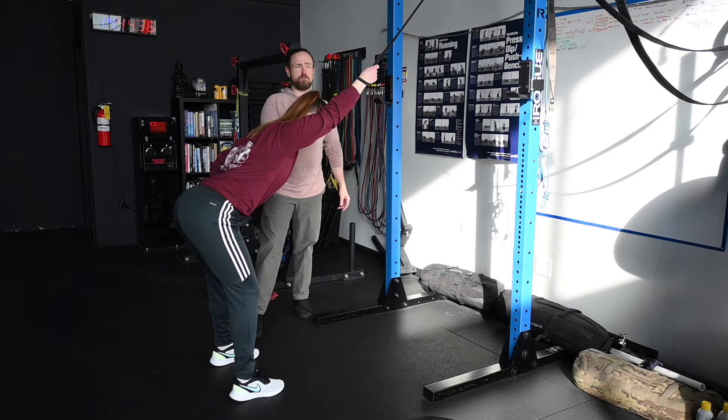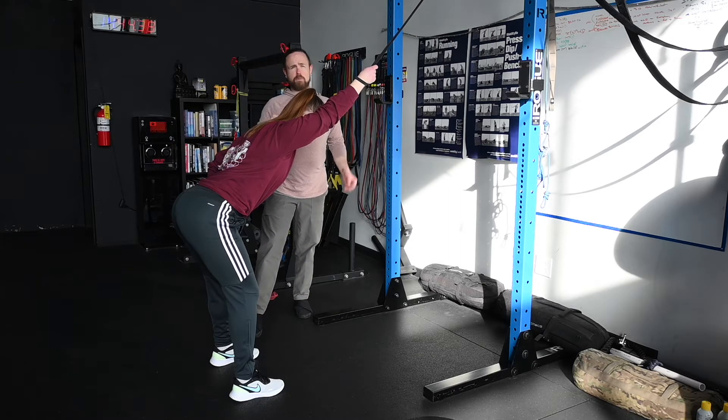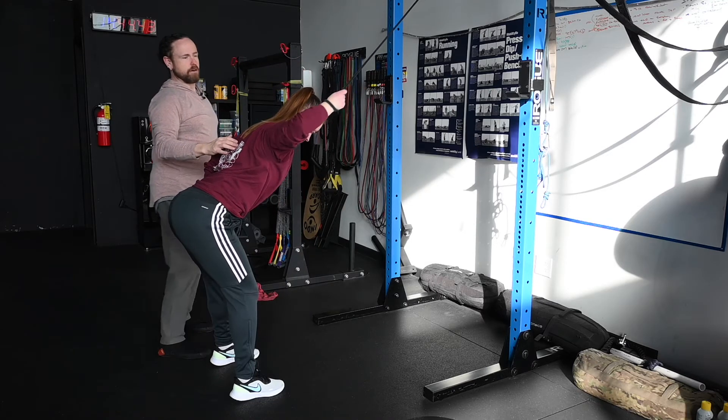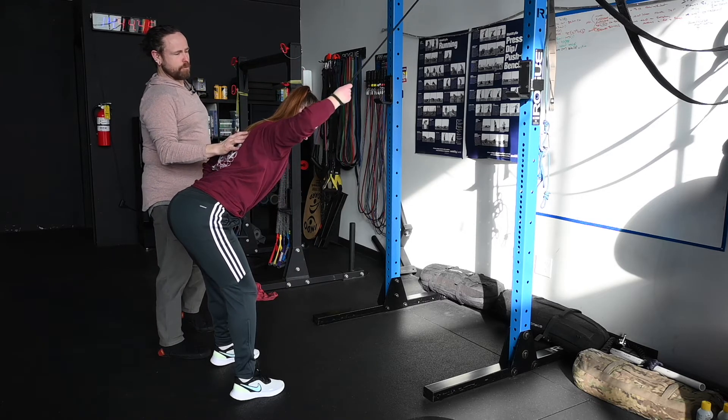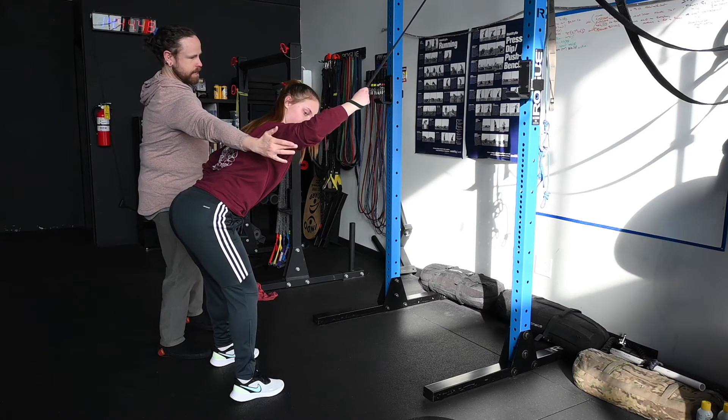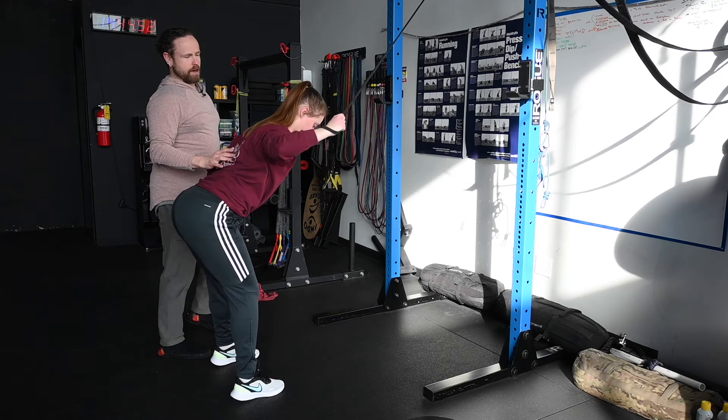What I'm going to have Susan do is pull that elbow and that hand down — she's going to be pulling her elbow wide out towards the camera at about a 45-degree angle. Come back up — you're about halfway up, too far. It's going to be more like down here. There we go, and then pull in, pull even further down.